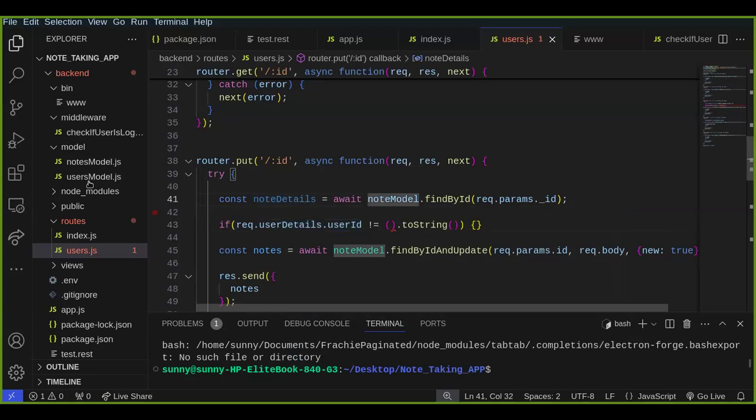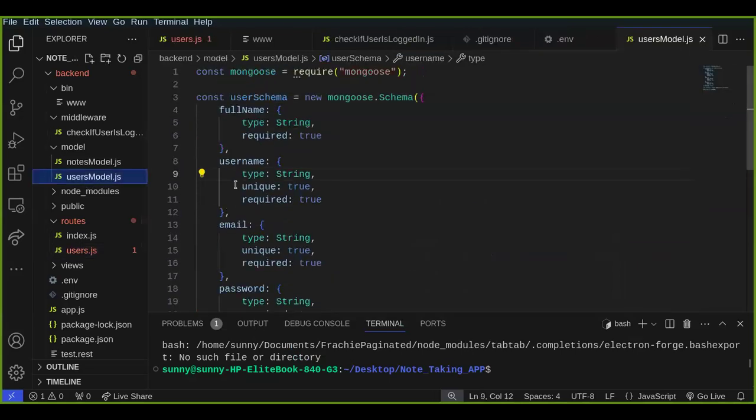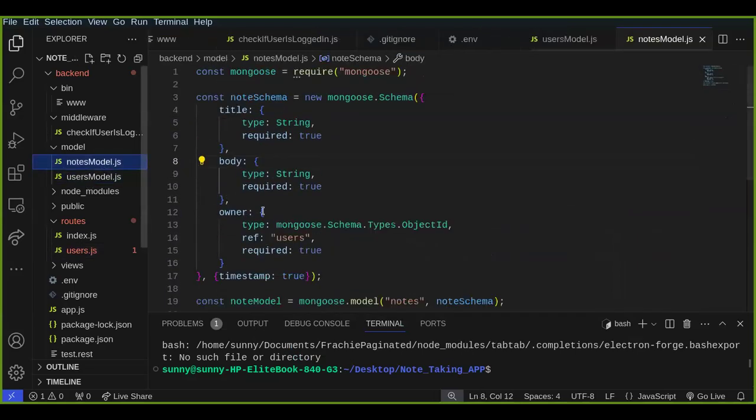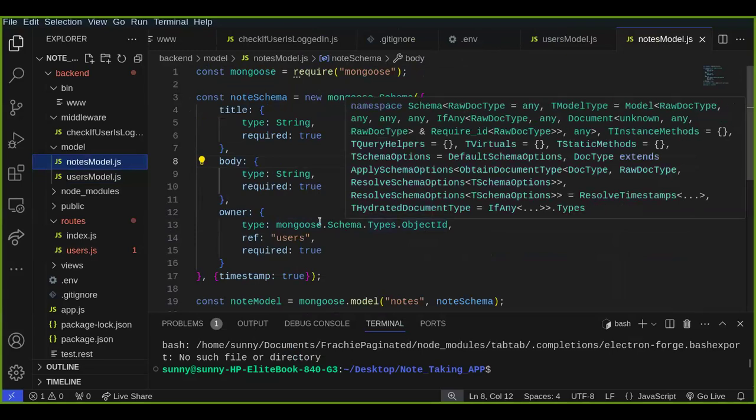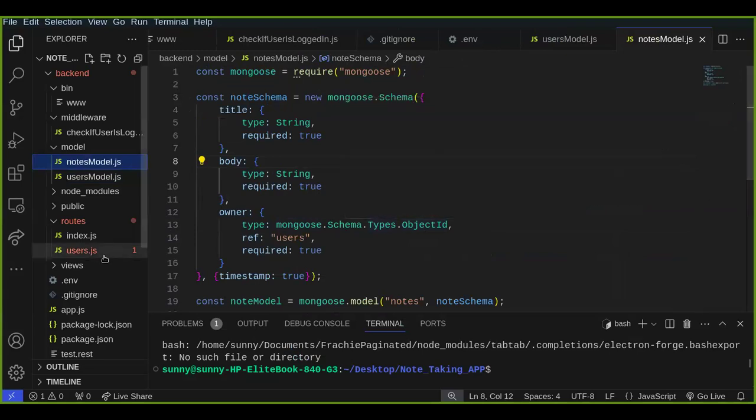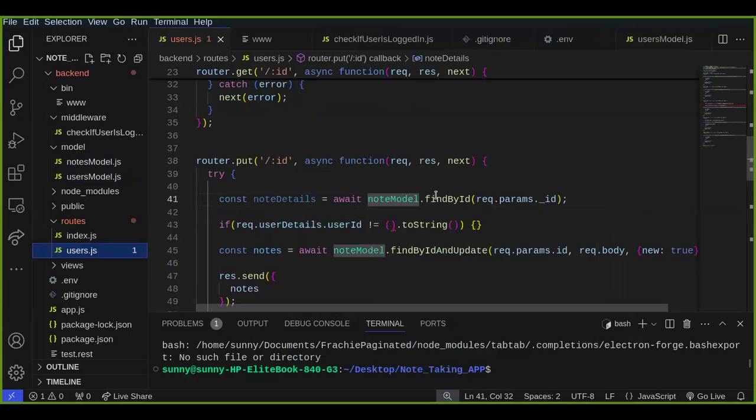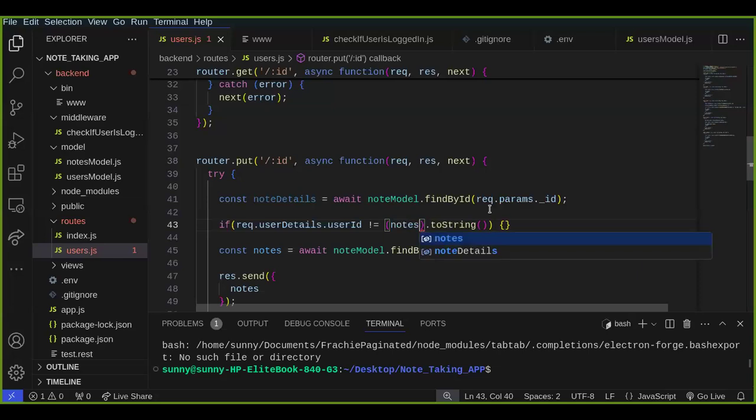If we come to the note model, we come to owner, you see that the type of owner is an object ID, not a string. So if you try to compare this user ID, which is a string, to an object ID, it won't actually give you what you want. So you now say note details dot owner.